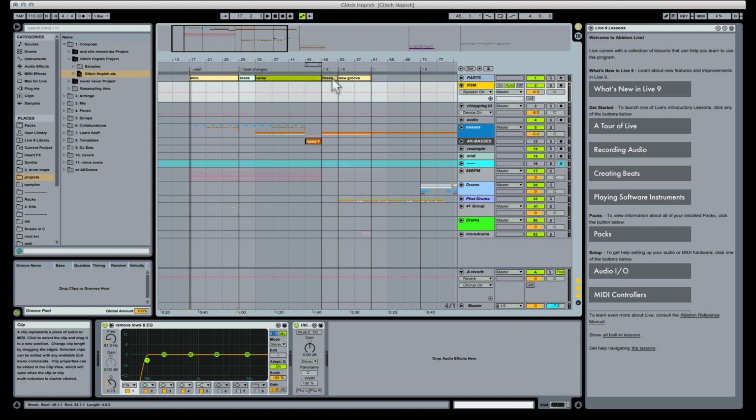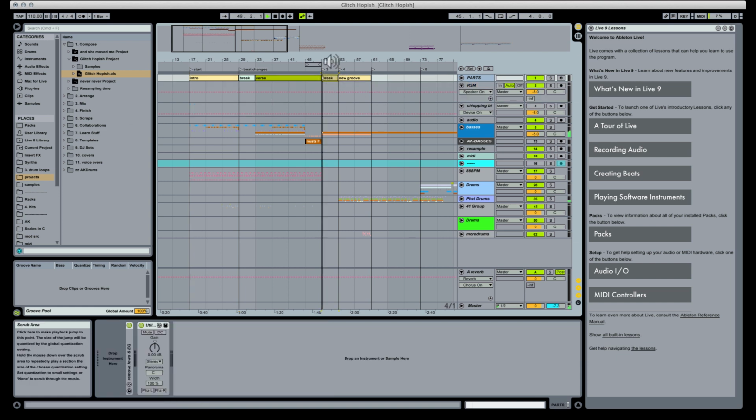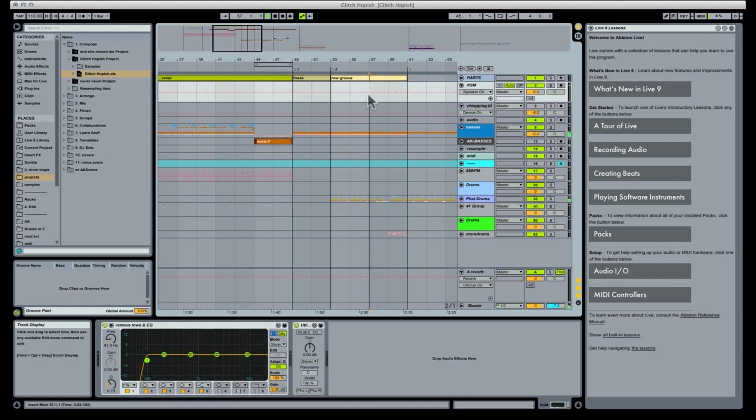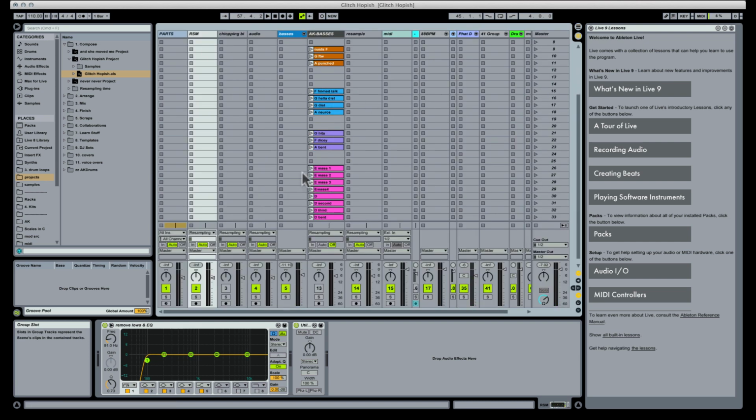So let's start with the break, just to not always start at the intro. Sometimes if you always start at the intro, you spend way too much time on the intro and don't get to the meat and potatoes. So I think it'd be cool if something started to come in here. So this wasn't exactly the same. So let's find a bass.